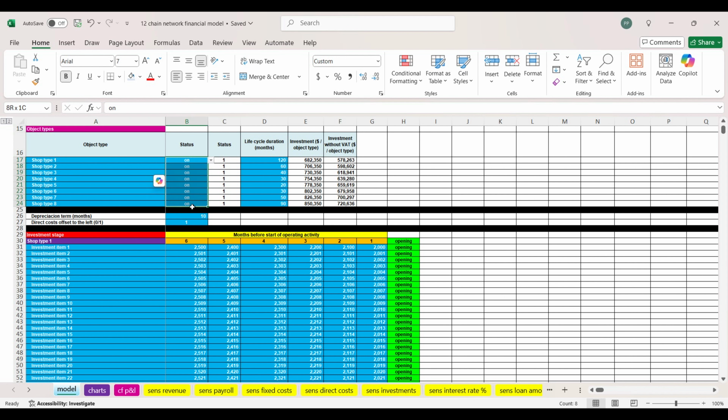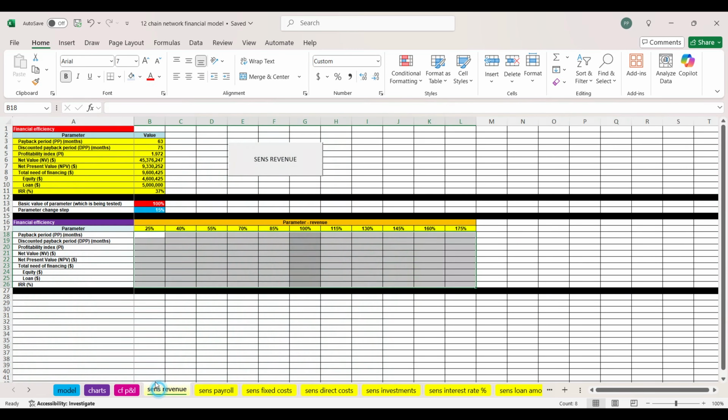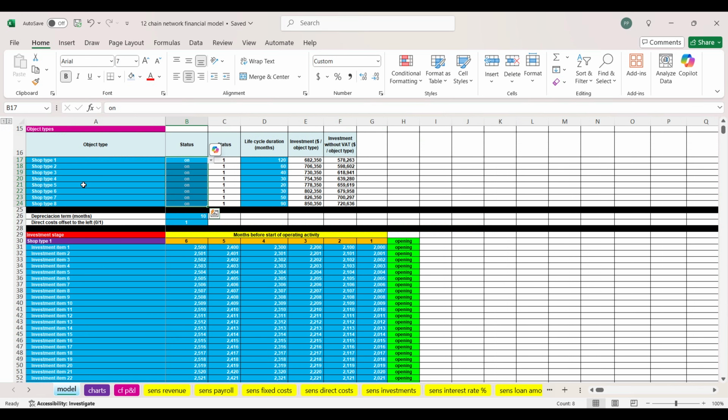You can quickly switch this type of shop out of the calculation and see the cash flow statement, the P&L statement, the simple and discounted payback period and all the financial efficiency numbers with or without this or that type of shop. This will be very valuable during scenario playing. Many steps ahead, when your financial model is ready, you will need to switch on and off different types of shops and see how your numbers look in this or that scenario. This will give you huge flexibility in scenario building and in a stress testing environment.